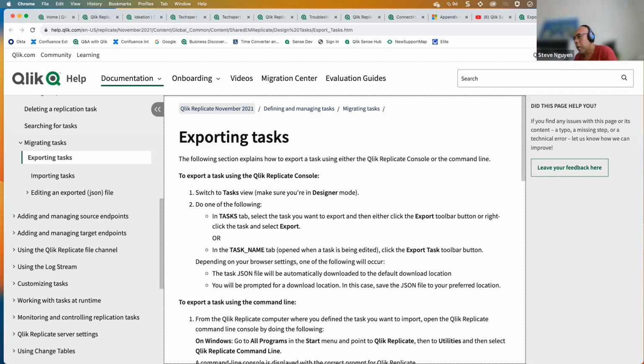Yeah, thanks, Bob. Pretty much the task configuration by default is always going to write to the exception table, the attrep_apply_exceptions table. And whenever you get that particular message, like Bob is saying, go to that particular table and look at what the error message says. It could be a primary key violation, or it could be an insert issue or a duplicate, or anything like that. So that's why you're not getting it on the target, because we're logging it to the exception table by default.